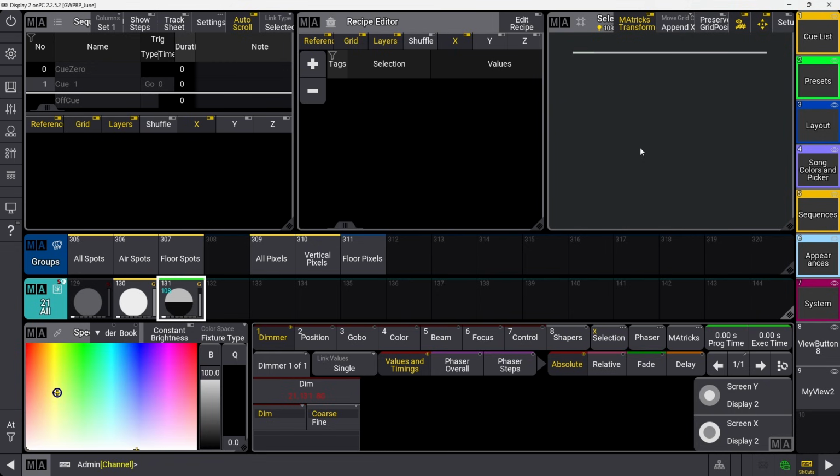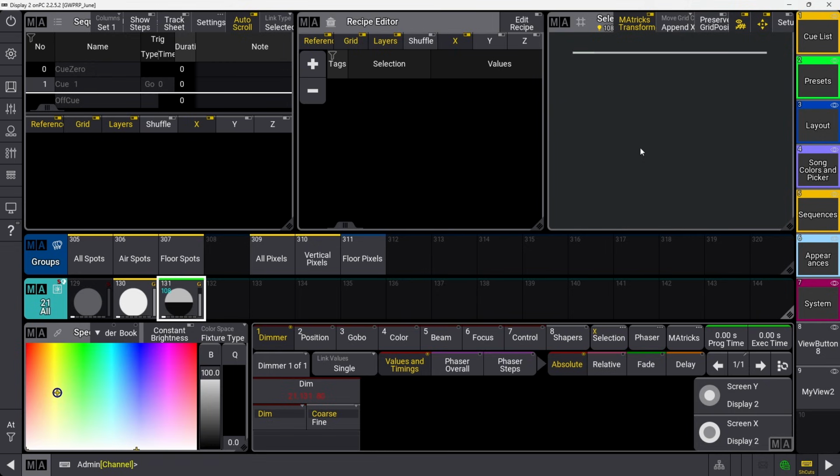So the ingredients that we're going to put into our recipes are selection, value, and a matrix. You can also add a filter and tags, but the basic things are take this selection, put it at this value, and use this matrix to do it. The important thing is that unlike creating a regular preset, you have to select a group because the selection ingredient is actually the group object, not the fixtures, and the value ingredient is going to be a preset object rather than programmer values. Remember, a recipe is only a list of ingredients, not the actual ingredients themselves.